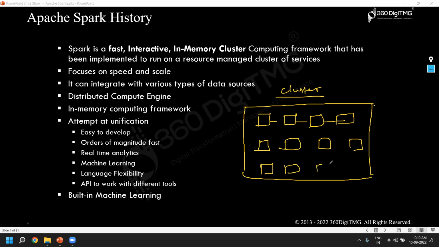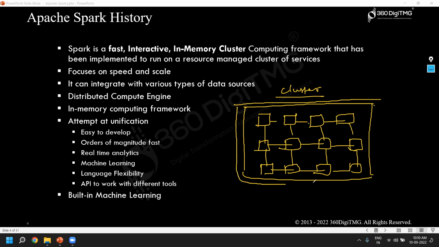We will connect all these computers in such a way that they can communicate with each other and work in tandem. This is called a cluster. And in order to utilize the capability of all these interconnected computers, we will have a software called Hadoop.